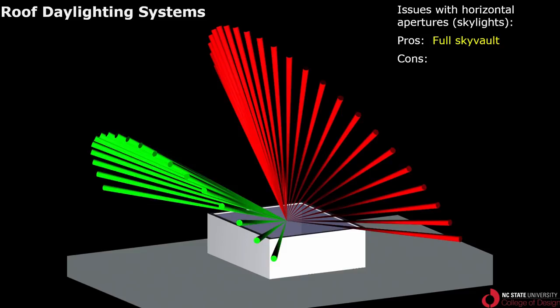The simplest daylighting design that we can imagine is to cut a hole in a roof. If the roof is generally flat, then the resulting aperture in the opaque envelope is horizontal. We may form the glazing into a domical shape to shed water or provide structural depth. However, from the light and energy accepting points of view, it is a horizontal opening in the opaque envelope. In this simple diagrammatic image, the building is represented with four vertical walls and a roof that is entirely glazed. However, keep in mind that this is diagrammatic. At the moment we are focusing on the glazing orientation and we are not saying anything about the area of the aperture. It could be anywhere between one percent and one hundred percent of the roof area. Such an aperture faces the entire sky vault. As such, it is very efficient in terms of the amount of light it can collect per unit area of glazing. This is the major motive for wanting to use a horizontal aperture.